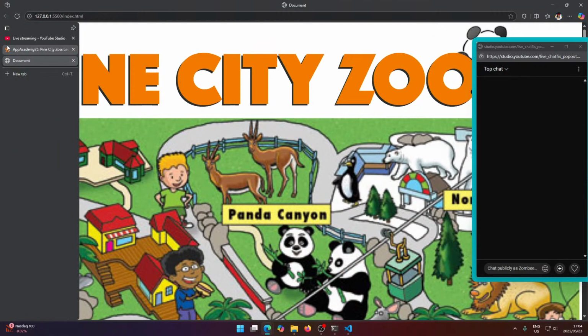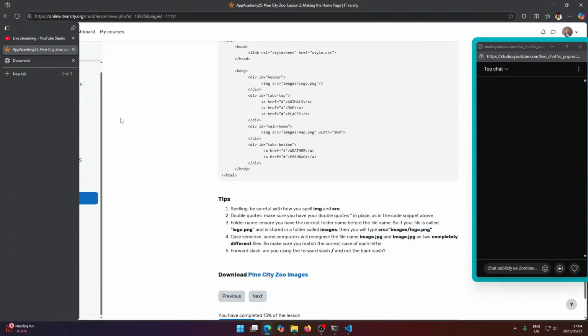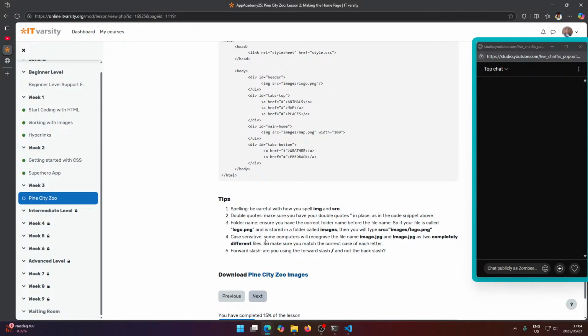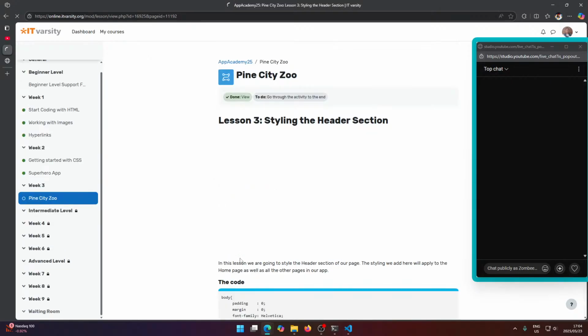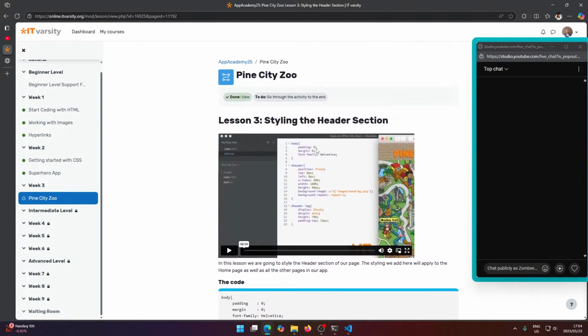So again, I'm going to head back to the App Academy here, and I'm going to click next because we have all the code here now. And now we're styling the header section. So I'm just going to hit play here.